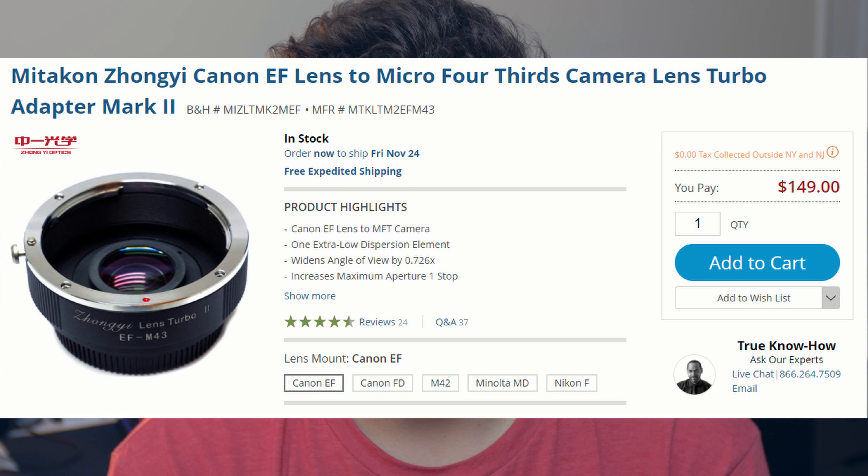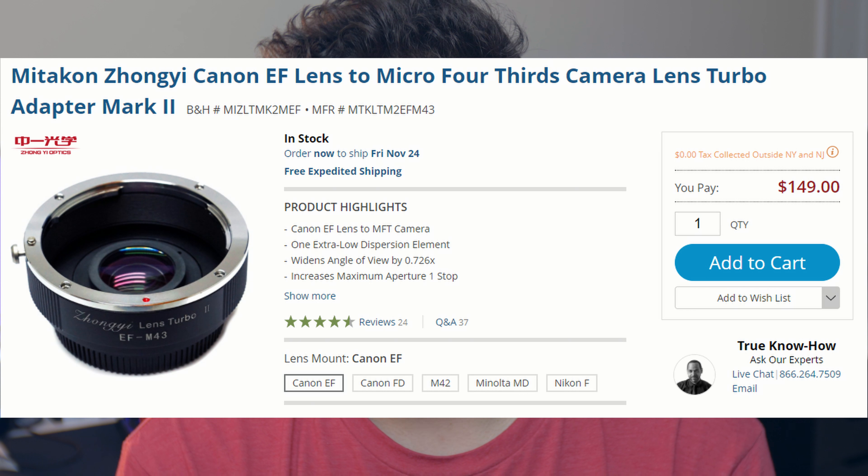To do that you're going to need lens adapters. When it comes to adapters there are two different styles: you have a dummy and a smart adapter. A dummy is exactly what it sounds like — it just connects the camera to the body and allows you to use it. That's fantastic for manual lenses, but when you have one that's fully electronic like this one, you can't control aperture and it makes it very difficult to use this lens in any well-lit scene.